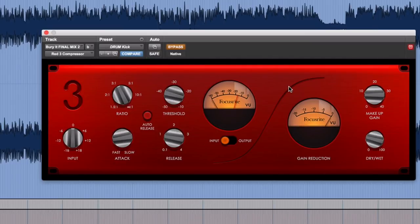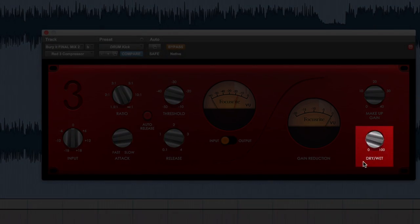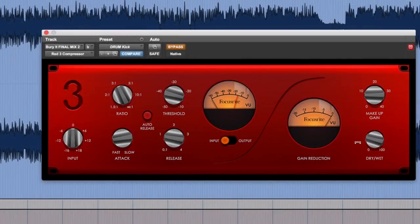The second of the four tools is a compressor. And this is a cool free compressor I got with my little Scarlett Solo interface from Focusrite. It came with some bundled plugins, absolutely free. This is a recreation of the Focusrite Red hardware compressor. And I grabbed this one just because of the dry wet knob. If you have a compressor that has a blend knob or a dry wet knob or a mix knob, what that means is that you can actually do some parallel compression inside of the plugin. And this is going to be used to give me some more smack on my song without actually having to overly compress this mix.